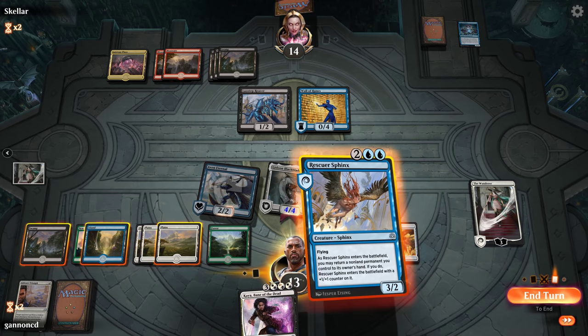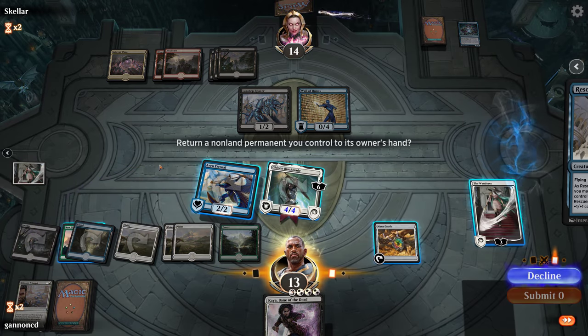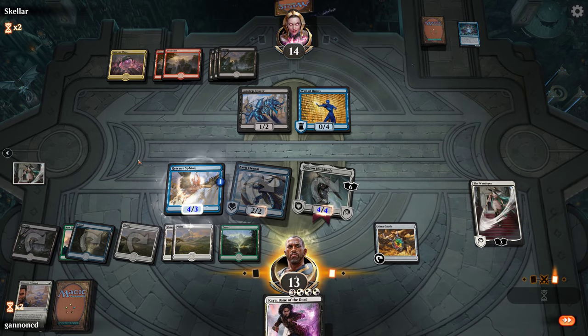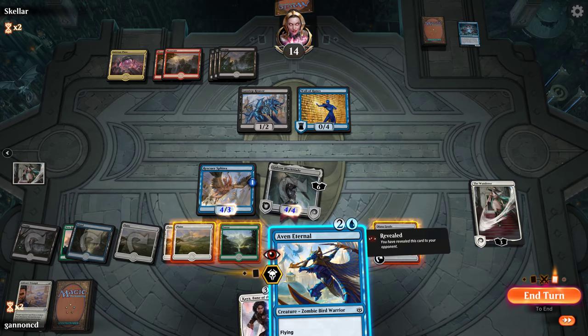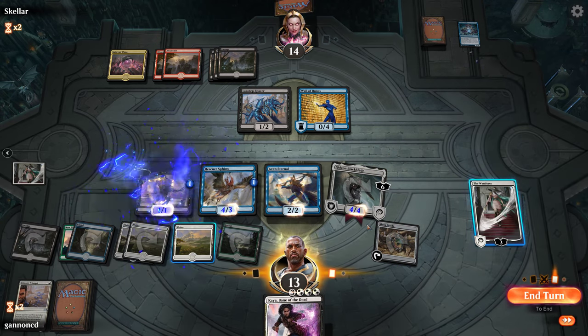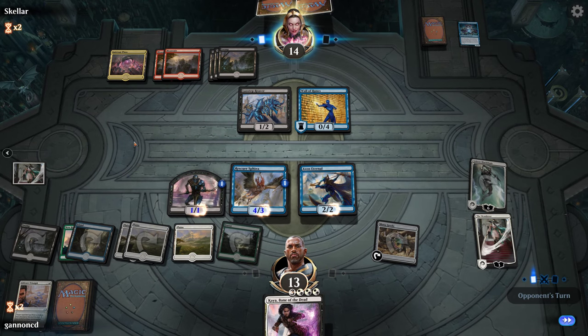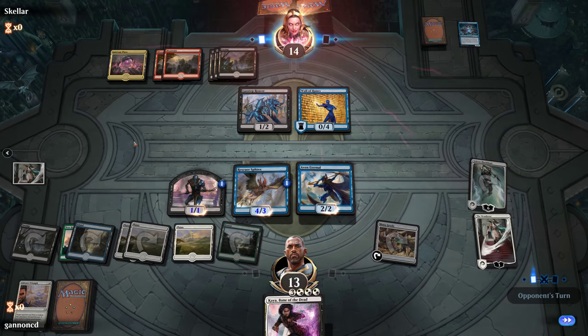Play Rescuer Sphinx. Bounce this. Play this. Turn. Alright, opponent, you got one card in hand. Well, two. But I don't have any board wipes.